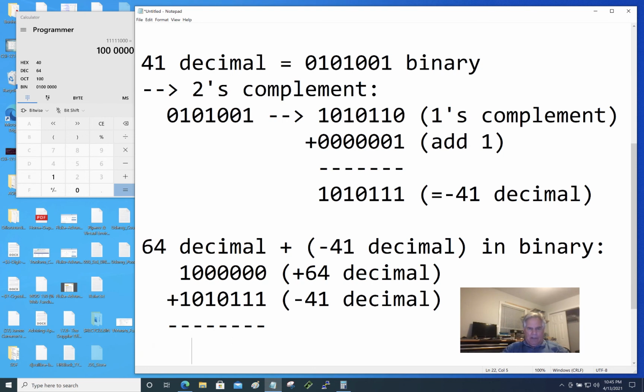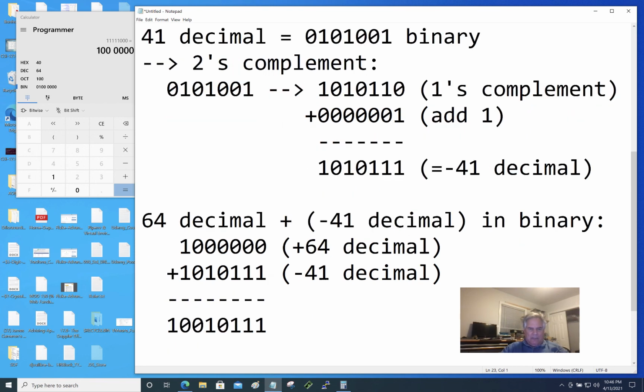Okay, and I'll have to do that kind of backspace thing. So I have a 0 plus a 1, that gives me a 1. I have another 0 plus a 1, that gives me a 1, and I have yet another 0 plus a 1, that gives me a 1. I have a 0 plus a 0, that gives me a 0. 0 plus a 1, that gives me a 1. 0 plus a 0 gives me a 0. Oops, sorry, gives me a 0. And a 1 plus a 1 gives me a 1, 0. But this 1, that's going to get knocked out because we only have 7 bits here.